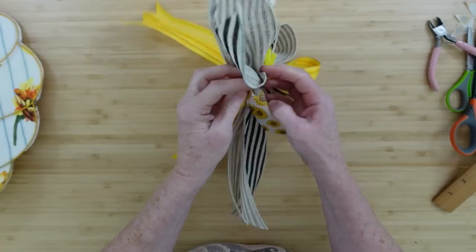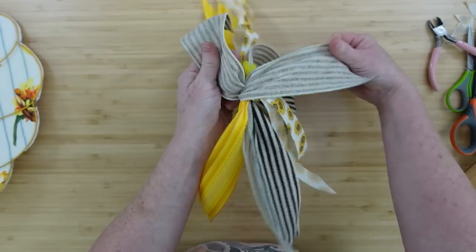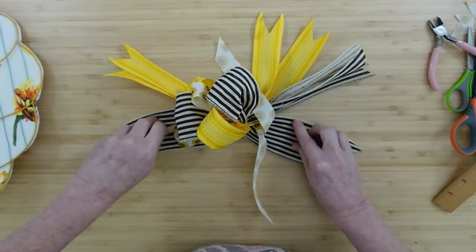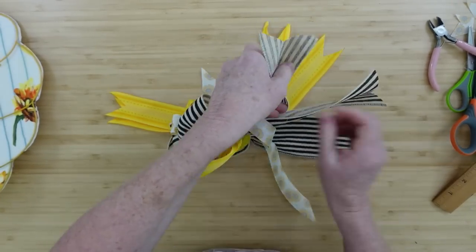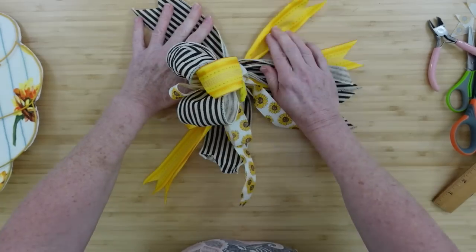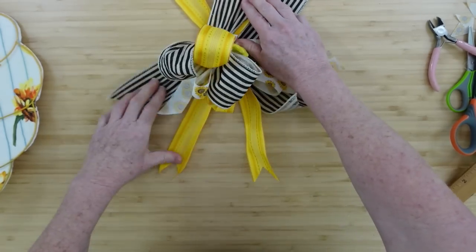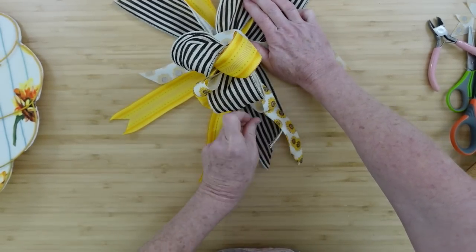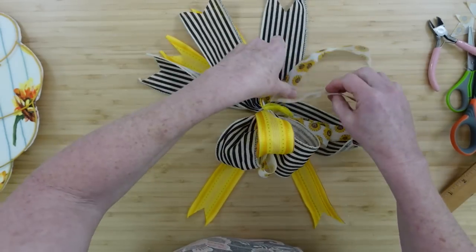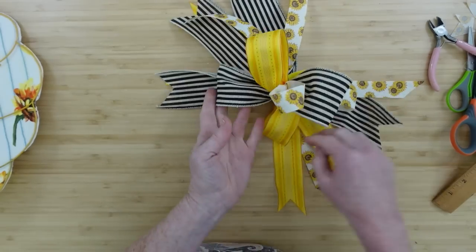To fluff out this bow, if you're going to fluff it upside down, make all your patterns go toward the table, because when you flip it over that will be the right side. The idea is to kind of divide up your colors and patterns so that it is mixed up and pretty, and there's a little bit of each pattern represented in your bow when you look at it. These bow pieces were made about 24 inches, but we're going to be trimming up a bit, so these pieces will not be the same length as you see them here.